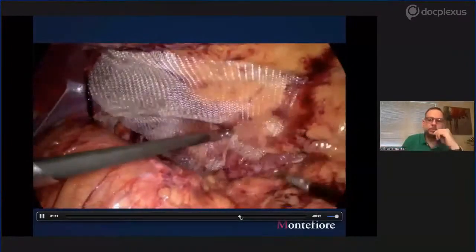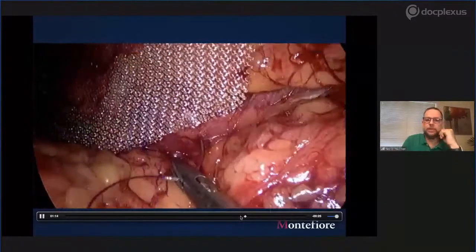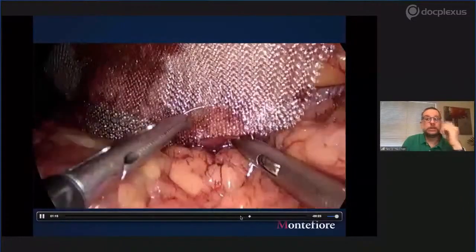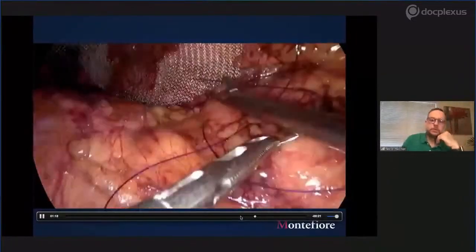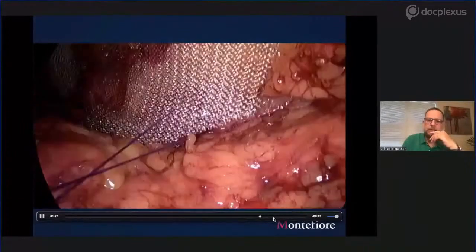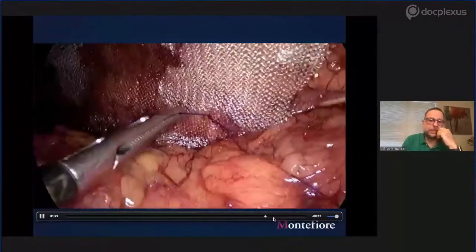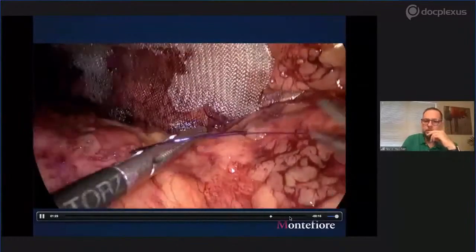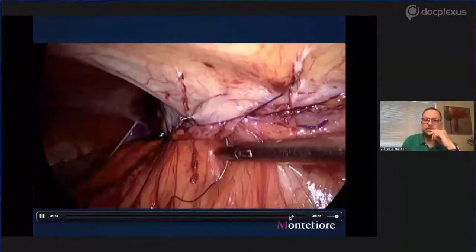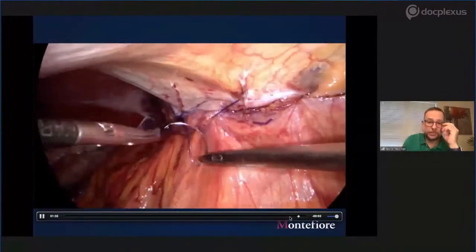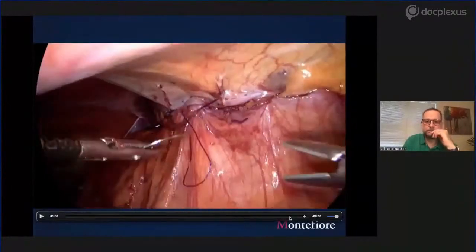Really on the retroperitoneal, I don't like to put anything traumatic. I just use glue or nothing. In this case, I think it's a good case for ProGrip as well. I have a couple of those done by robotics, and I always use ProGrip in those cases. And then let's close the defect, and he even closes with regular PDS, not even V-lock.